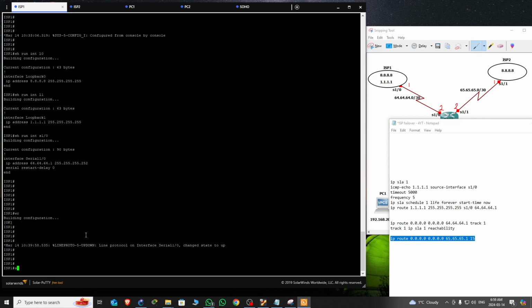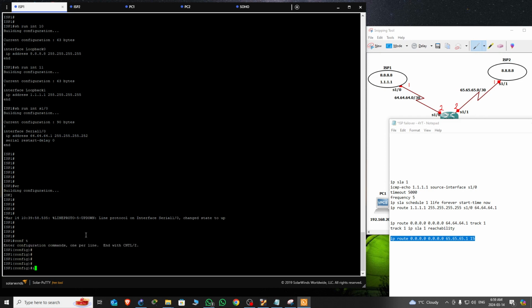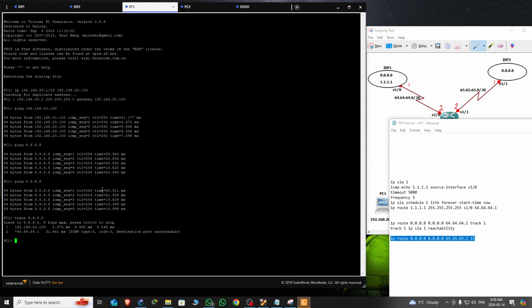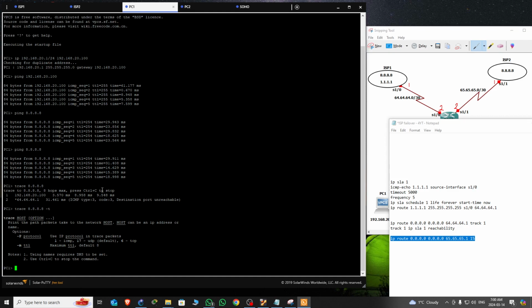We're going to go configure terminal, interface 0.1.0. Let's do shut. No, before doing shut, we're going to do a continuous ping here. Okay, continuous ping.